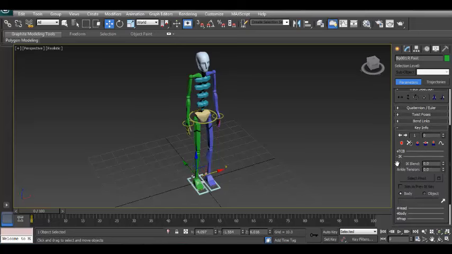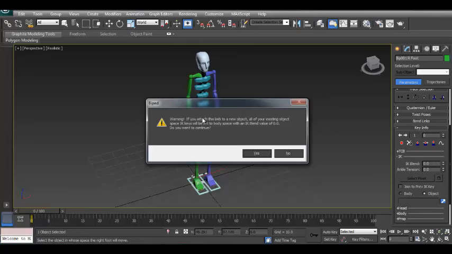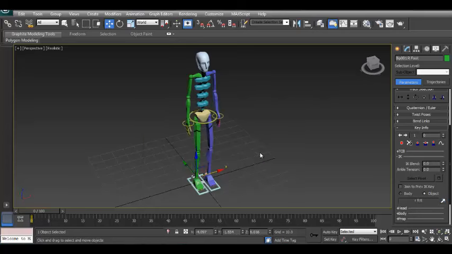Okay, so now that it's fully open, we need to set it from body to object. When we set it to object, we have this select IK object. We'll click the select IK object, then select our right foot control. Now it will tell you if you attach a limb, and so on. Just say yes.